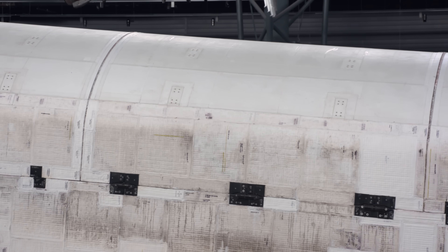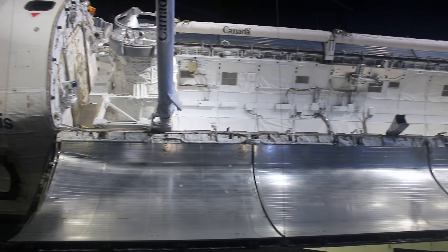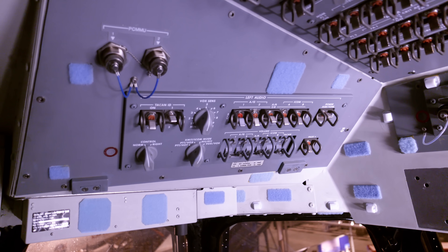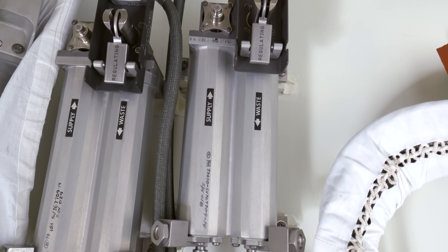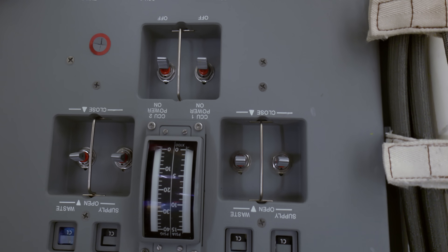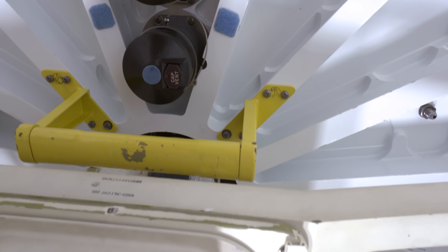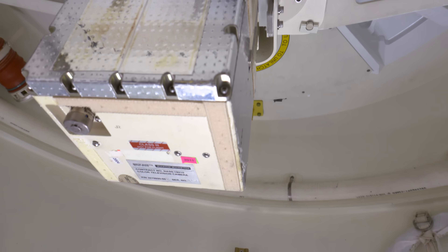The payload bay doors are closed on Discovery, but you can see them open if you visit the Space Shuttle Atlantis at the Kennedy Space Center in Florida. For as much as it could do, Discovery isn't very modern, with all of the hundreds and hundreds of switches. The airlock is where space suits were stored — astronauts would put on their suits and take them off once they were done. You can see the control equipment for getting the suits ready, and they're upside down. Astronauts in suits could see better by leaning over rather than turning their heads. Above is the centerline camera, which helped line up the airlock top hatch with the International Space Station for proper docking.